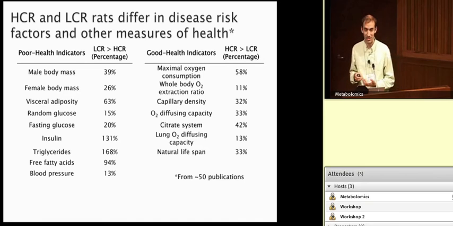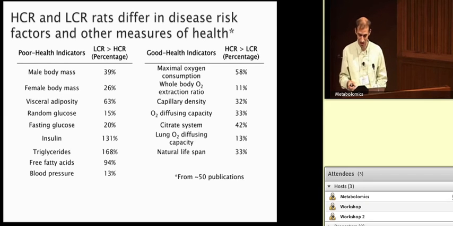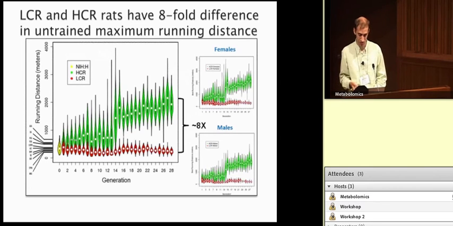So as Chuck always likes to say, the LCR rats eat as much or more than the HCR rats. They don't necessarily do anything more in their cages, only slight differences in basal activity, and the HCR rats are healthier and they live longer. So we want to be like the HCR rats, not like the LCR rats. And how do we do that? That's what we hope to use metabolomics to find out.